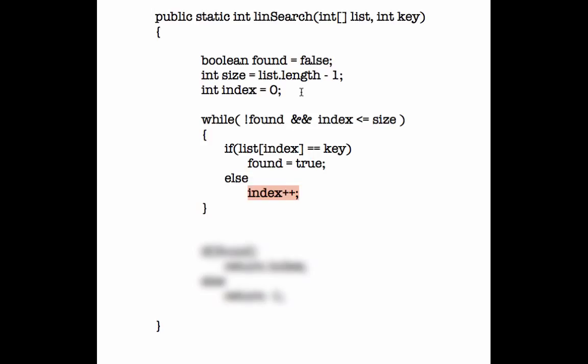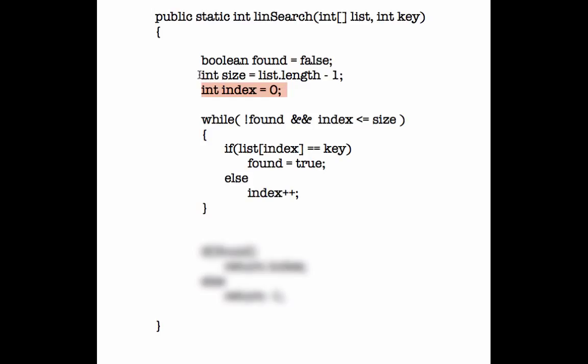Okay? Now, what are the values of found and index, and so on? Well, let me tell you a couple of things. Index should be initialized to 0. Why? Because again, in Java, the first index of any array is 0. We cannot have negative indexes in Java. So the initial value of index is 0 because this is linear or sequential search. I'm supposed to start looking at the first element in my collection.